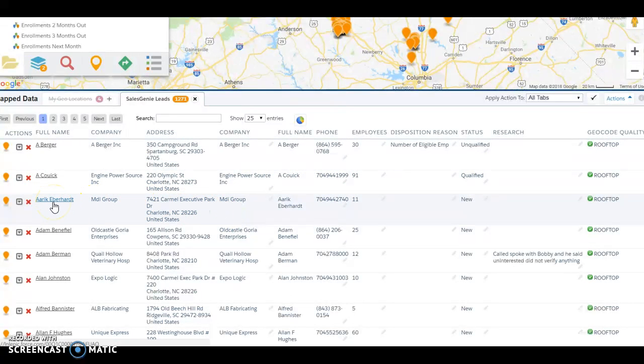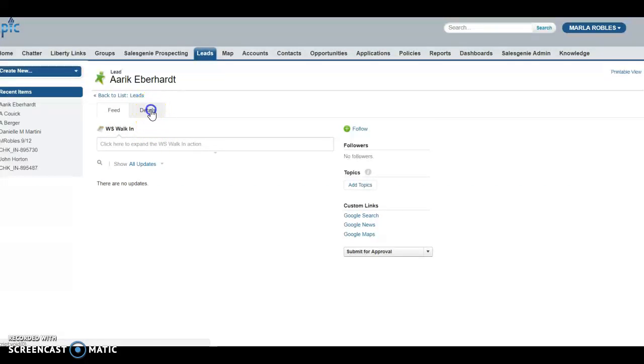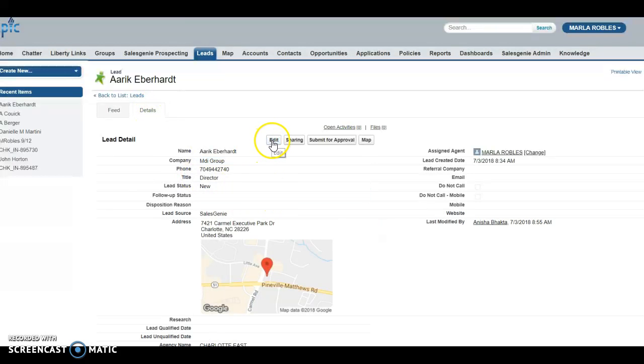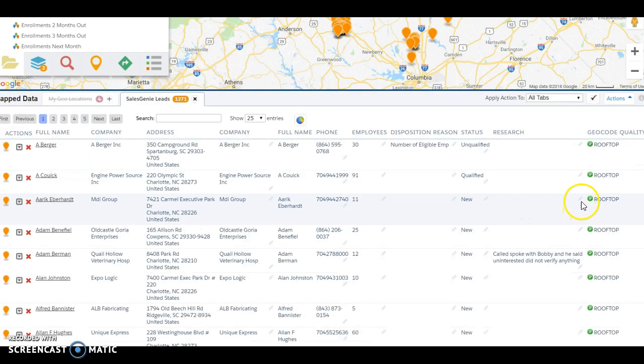Now the third thing that can happen is they can change the name. So you can change everything else, the phone number, the number of employees, everything else, including the address from the screen. Now, if you want to change the name, you have to click into the leads, and then you have to click on it and click edit. On the other hand, if you're not sure they have the right information, you can click right here under research and type the new name here, so that you don't forget while you're talking, and then you can go in and change it.